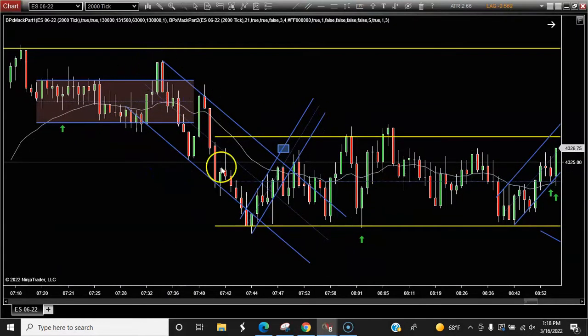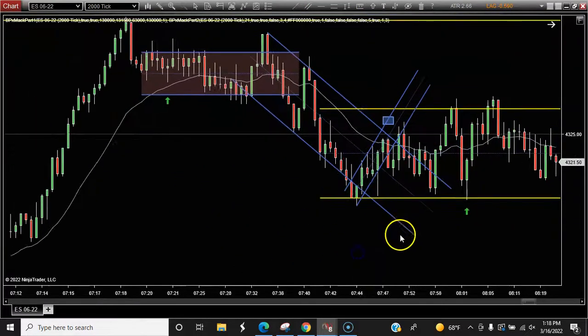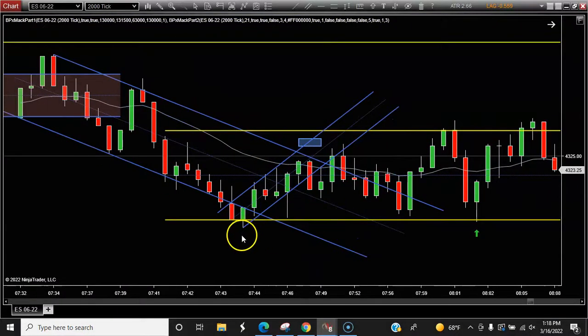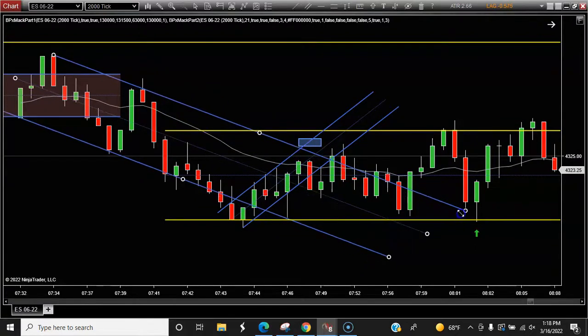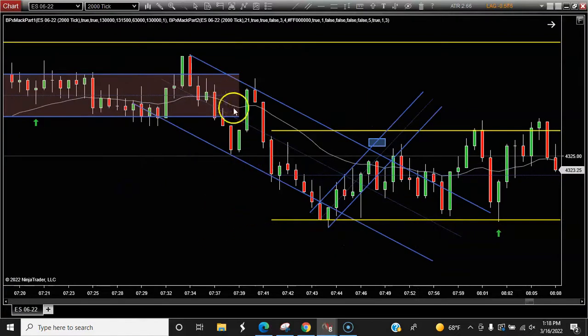That range fails. We make this channel down, and I got trapped right here. So here's what I saw, and the reason I got trapped. I looked at it as a second entry short. It is a little bit away from the trend channel, which I think would be right there, just about. And you have an overshoot, which I didn't have this channel drawn for, so that's tough.